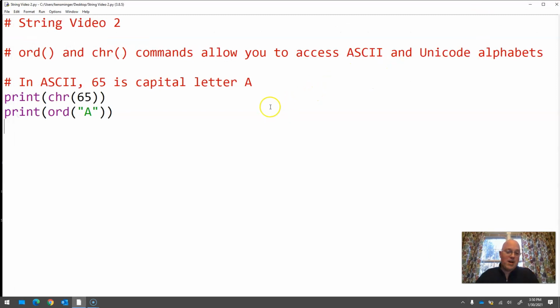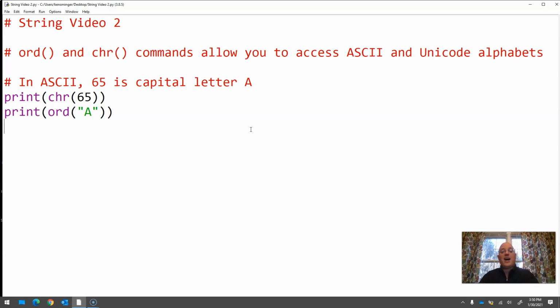And again, you might remember us doing this. If you want to look up an ASCII number or a Unicode number, you can just simply look it up online. You can just Google ASCII table or Unicode table, and it'll give you that. The one and only number you should know off the top of your head is this one. That's why I'm going to put it here.